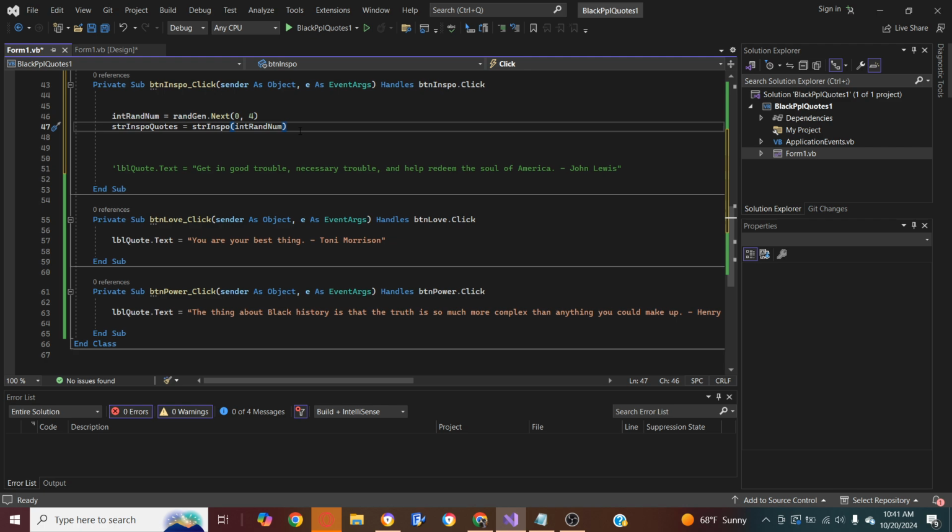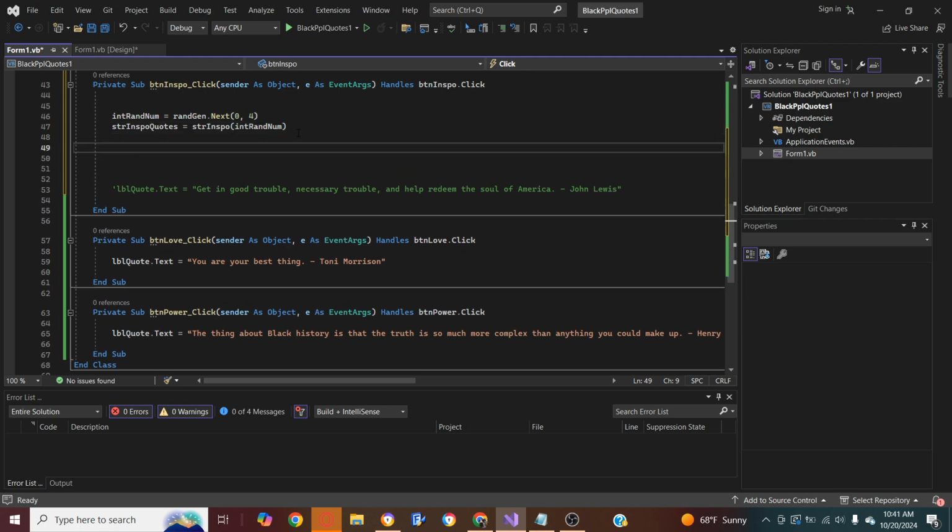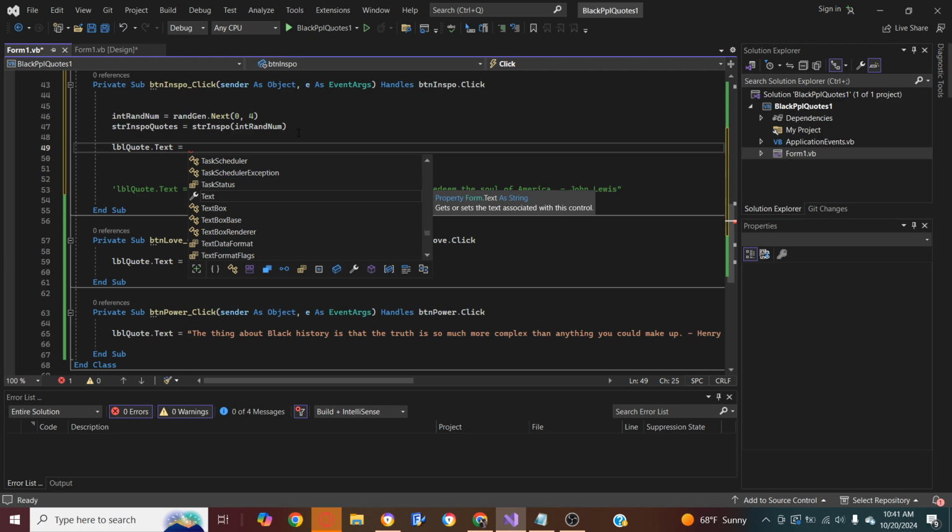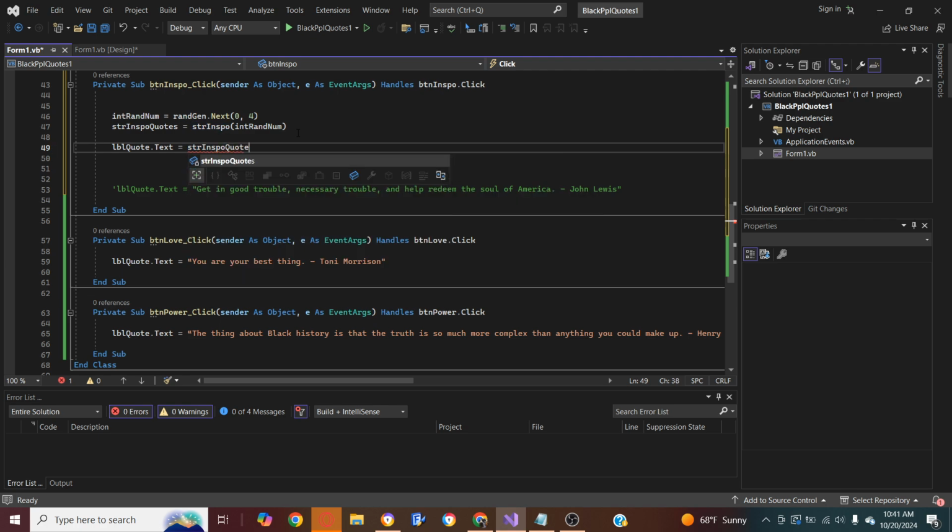So now, last bit, we're going to say LBL quote text equals string inspo quotes to string.